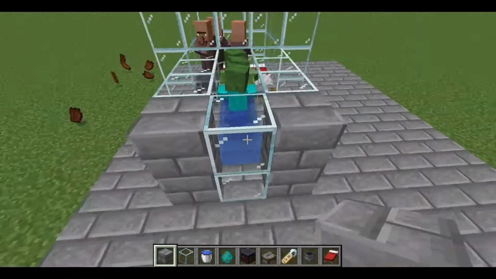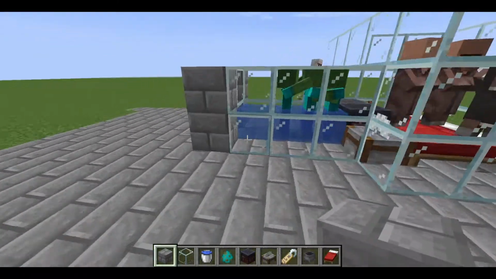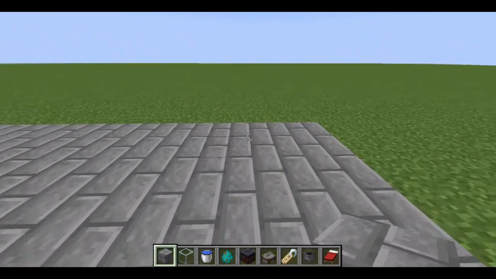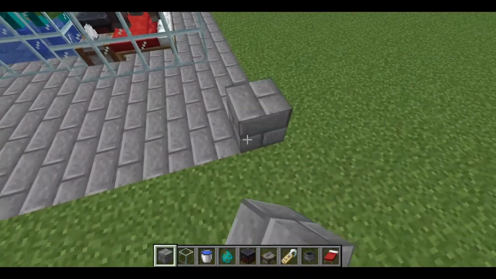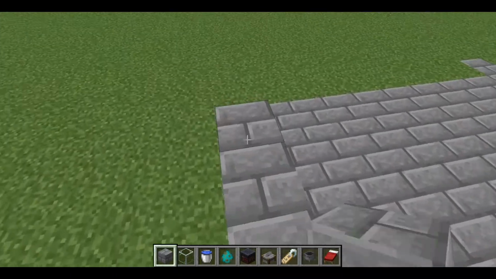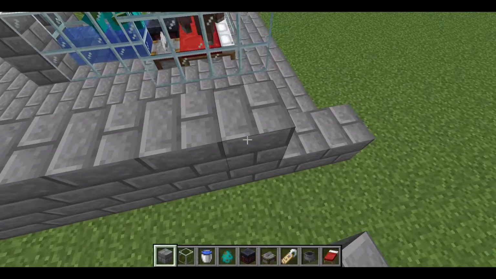So we can add some blocks right here, and then this can be our little entrance. This is the whole side area where the zombies and the whole iron golem spawning thing will happen, and then this will be our entrance, so we can enter through here. Now you're going to want to make a backboard for this place. So you're going to want to make a wall that is about 3 blocks high, right here, and you're going to want to make it quite a bit high, just like that.